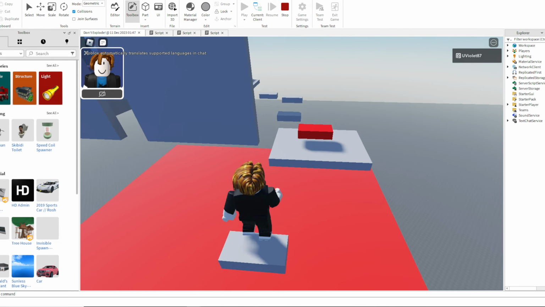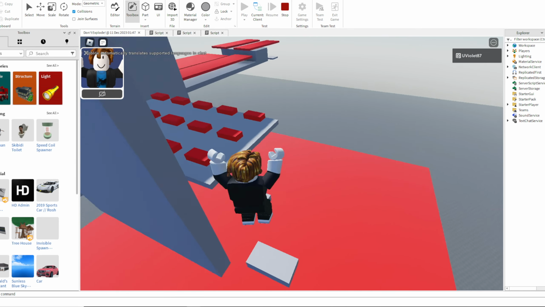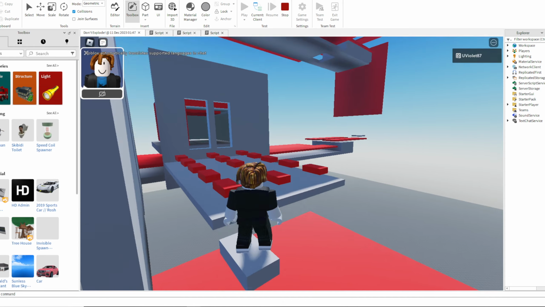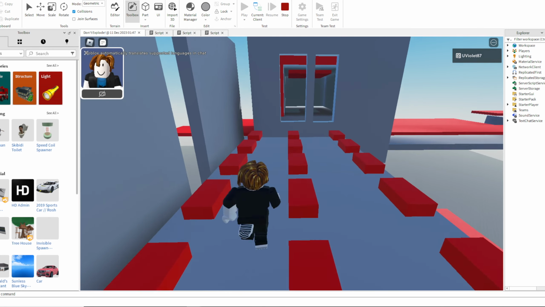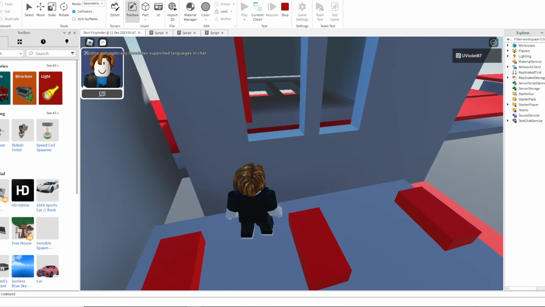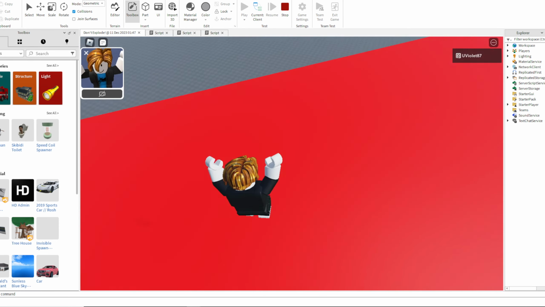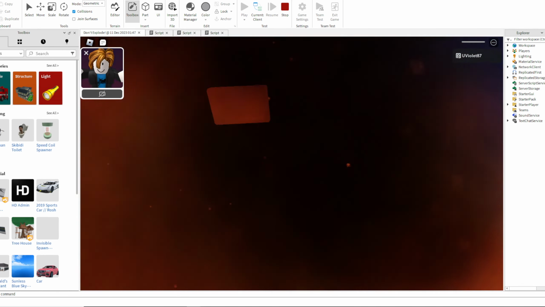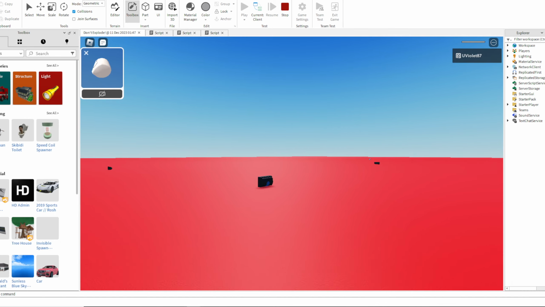So I wanted to make a game that's really hard. If I touch that, I'll explode. Then you go over here, and this is basically impossible on mobile or on a tablet, as I found out. So I need to make something easier. Everyone just joins and then quits after like 2 seconds. Oh god, so I fell. You explode, and this is hard. It's really hard, even on PC.